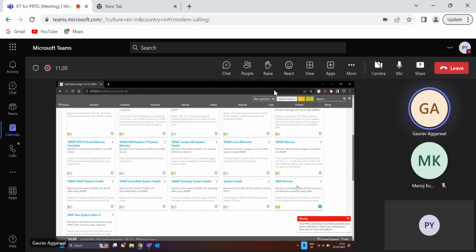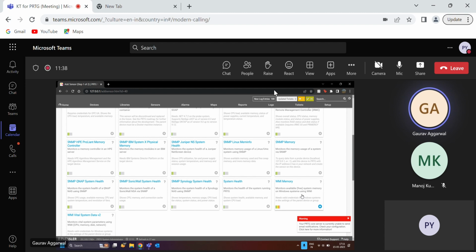You can use SNMP or WMI. WMI is Windows Management Instrumentation, and SNMP is Simple Network Management Protocol, I forgot the full form. It depends on what you have enabled. If you have SNMP enabled, SNMP will work.